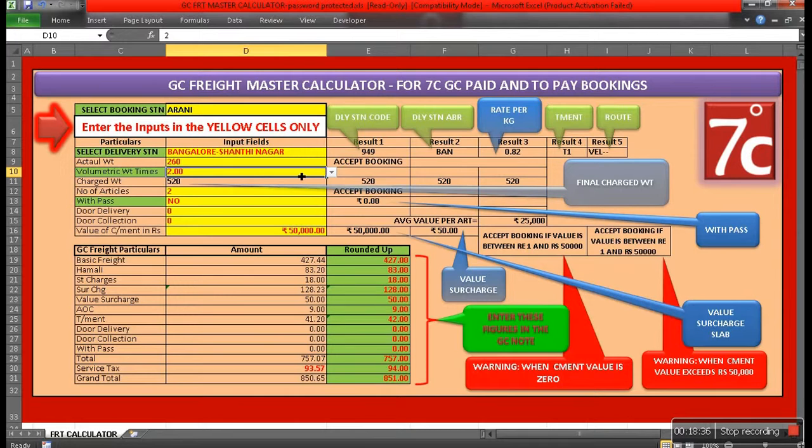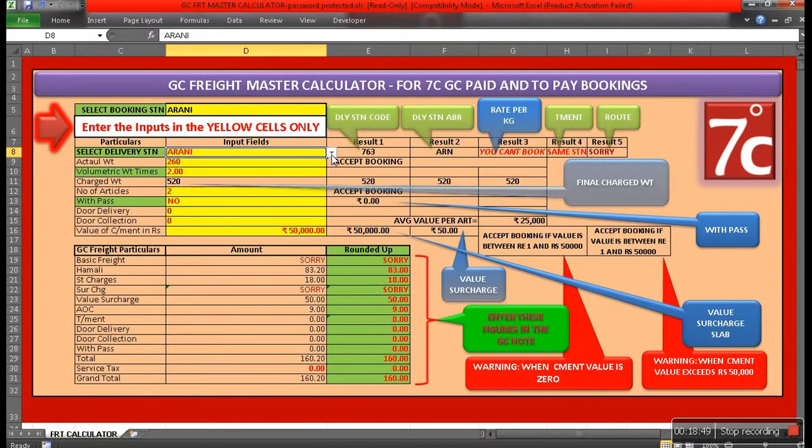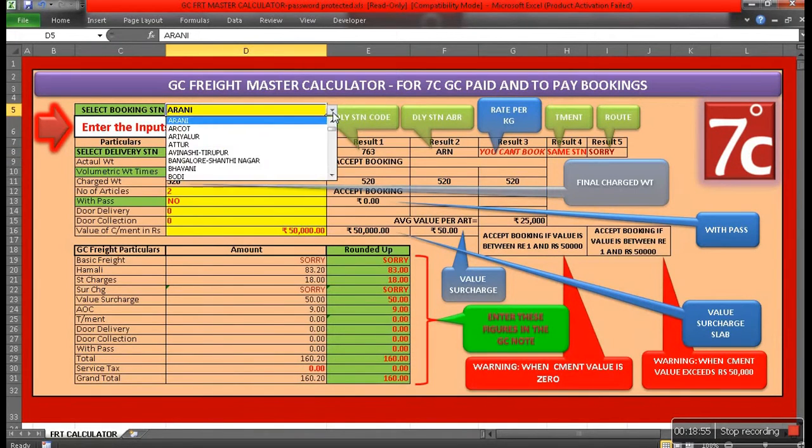There is one more built-in feature in the sense that logically Arni cannot book to Arni. When a consignment is booked, a customer comes and tells you to book a material from Arni to Arni. You can't book the same station. Similarly, at certain places, let's say Chennai, there is a bus stand and there are about 15 to 20 independent agents.